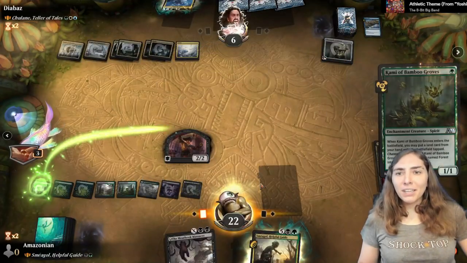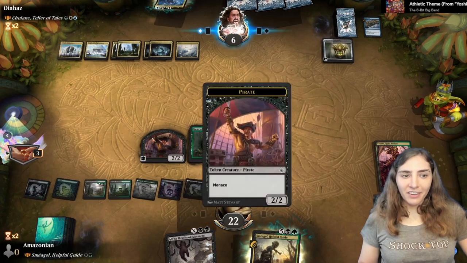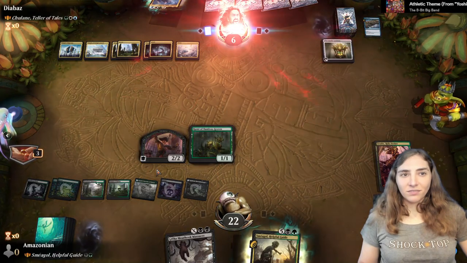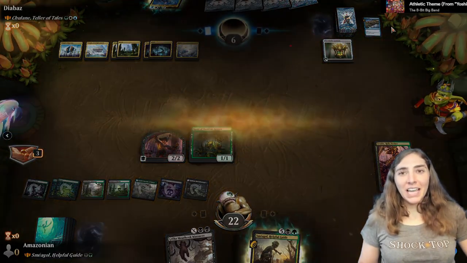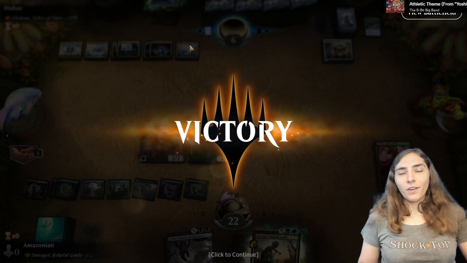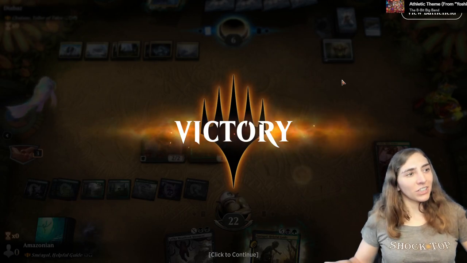Fine. Kami of Bamboo Groves. I don't even have an extra land in hand. We're just getting this out. That's going to be game. Our opponent had too many counter spells and not enough creatures, which is fine for me, because we had things that could come back from the grave. GG Tulane.